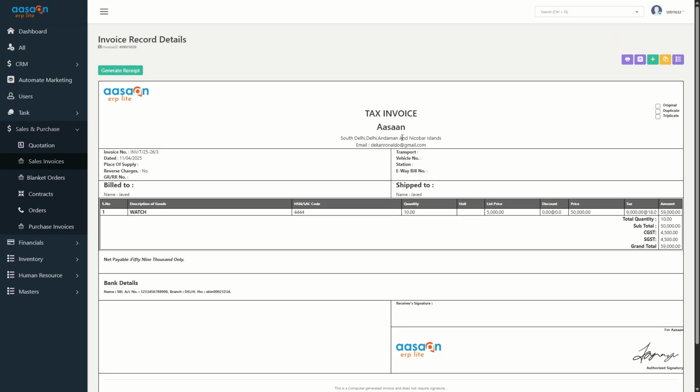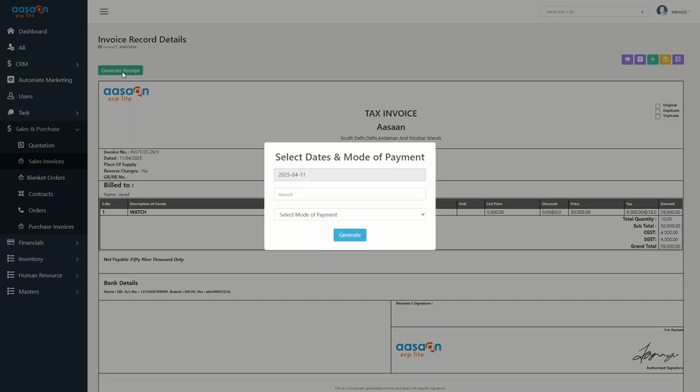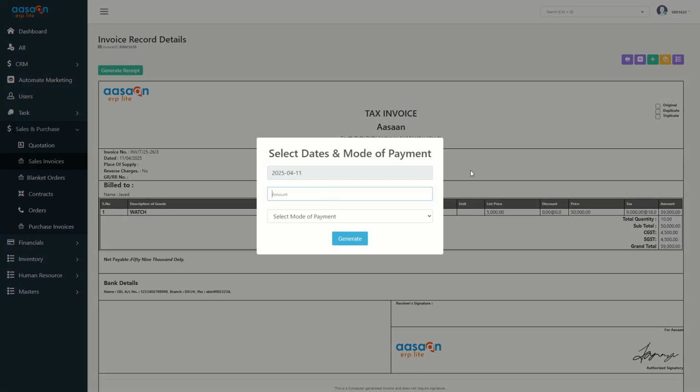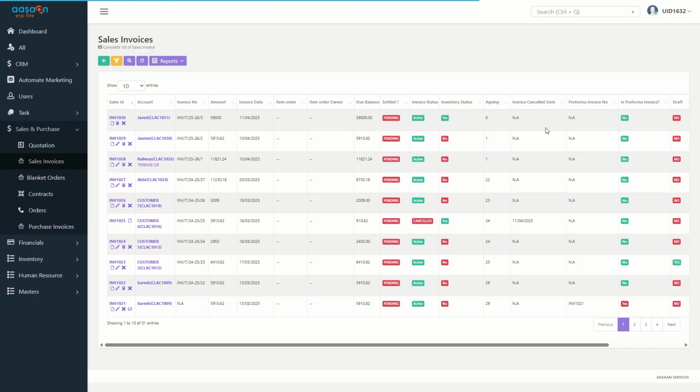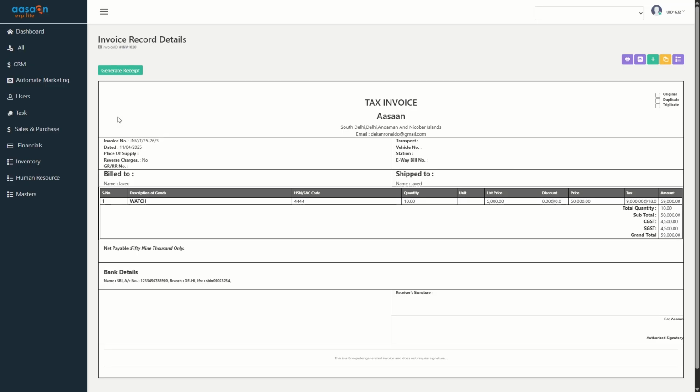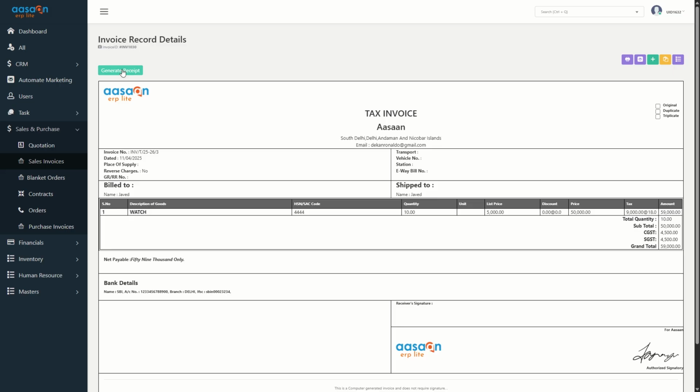So we'll go back to the invoice, and here you can also see there are print option, email option. You can also make a duplicate of that, also add a new one, or you can go back to the list, or also you can add payments directly from here, which you can do later as well. Suppose the current bill is 59,000. Suppose we pay around, wait, before we do that, actually let me show you how it will be shown in the list. So in the list you will see the due balance, everything for that certain bill. Then you can allot it directly by going here and generating it.